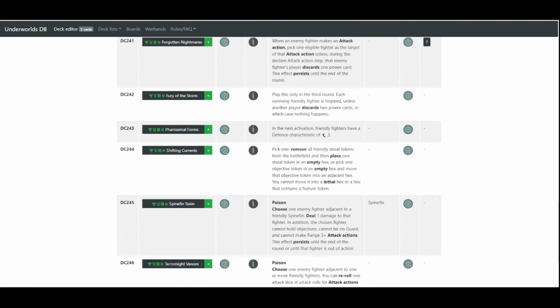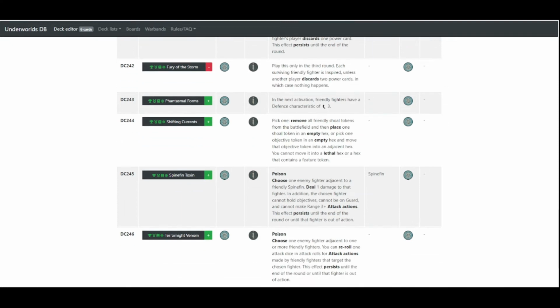Next one is Fury of the Storm, plays in the third end phase. Each surviving fighter is inspired, unless another player discards 2 power cards. This I do prefer though, because of this, your opponent needs to discard 2 power cards. Discarding 1 won't hurt, discarding 2 will hurt most of the time. And if they don't, you're inspired, and then the Elathain's Soulraid is really deadly. So I'll take this for now.